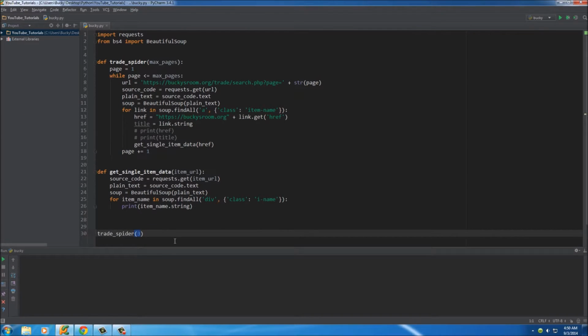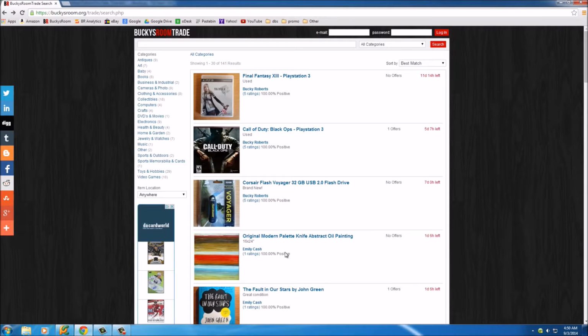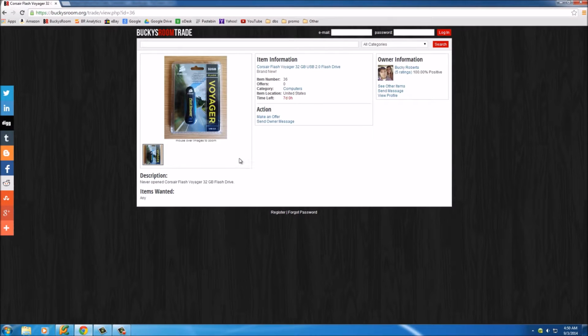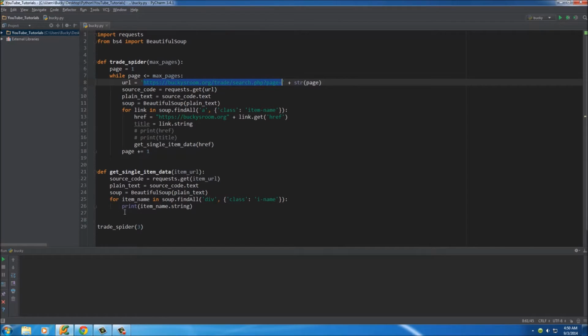Alright, so now our web crawler can not only crawl explicitly the pages we told it to, it can find links dynamically and crawl those as well. Now another cool thing that you can do is say, okay, start here, find some pages, crawl those pages. Well, what if you wanted to go to a certain page, find all the links on this page and crawl those as well? This is actually one of the most common things in web crawlers, so might as well show you how to do it right now.